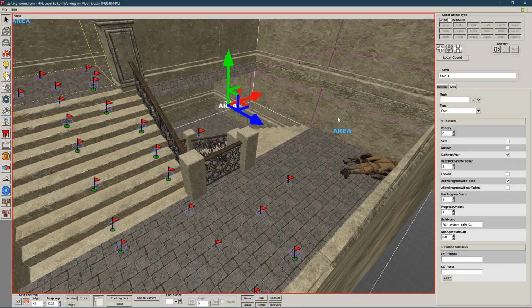If we click on the fear area here and look down here, there's a value called non-agent rate cap. What this does is cap the max amount of fear the player can experience inside of this fear area. It was set to 0.8, which means that despite the fear rate being 0.9, since the player was within this area, it was capped to the cap here. If you wanted a higher cap, or you want there to be a hard cap, you can change that here. 0.8 is the default, but of course you can change this to 1, and that way the player can experience the max fear rate, which is 1. So you can play around with that. We're going to leave it at 0.8, which is the default.